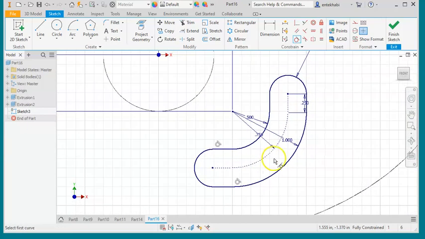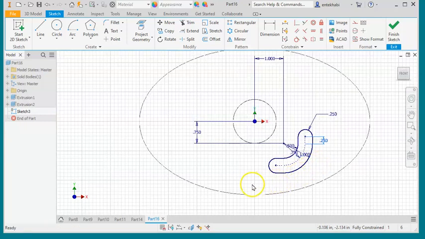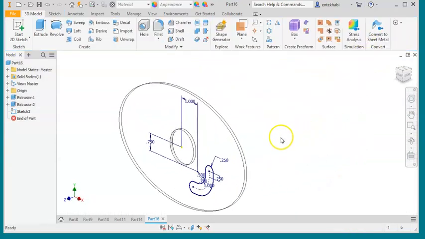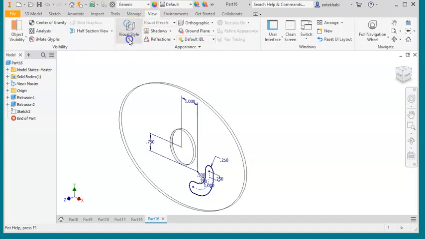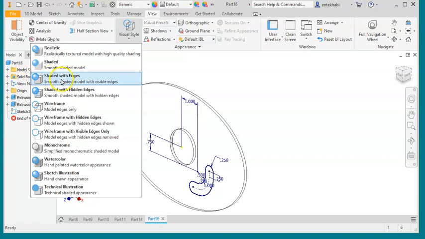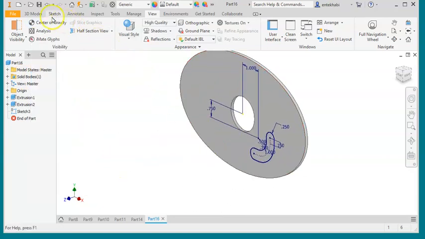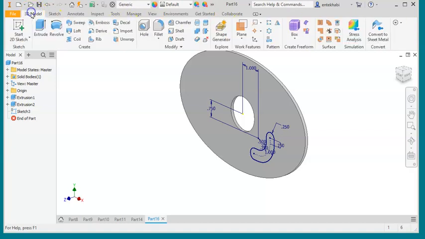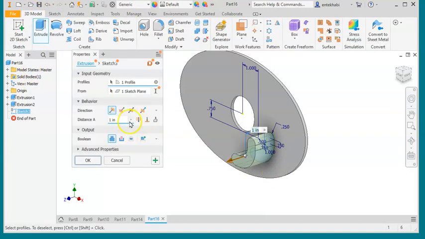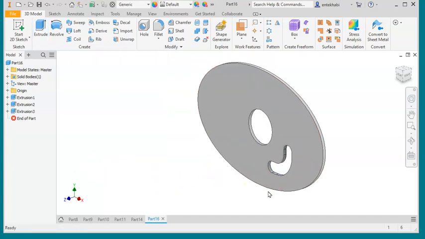So that's your goal. You need to spend some time on this one. It takes a little time to get this one done precisely and fully constrained. When you get to this point, now it's time to finish the sketch and extrude. You can switch your view back to visual style, shaded with edges, and now switch to the 3D model phase and extrude cut and through all. And this is the major part of this assignment. After that, everything goes quickly.